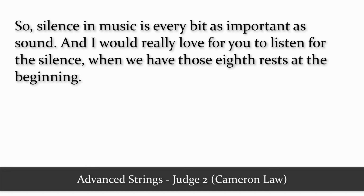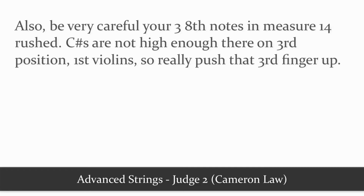So, silence in music is every bit as important as sound. And I would really love for you to listen for the silence when we have those eighth rests at the beginning. Also be very careful, your 3/8 notes in measure 14 rushed.